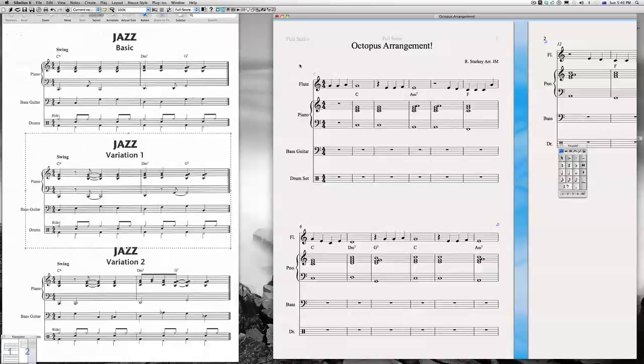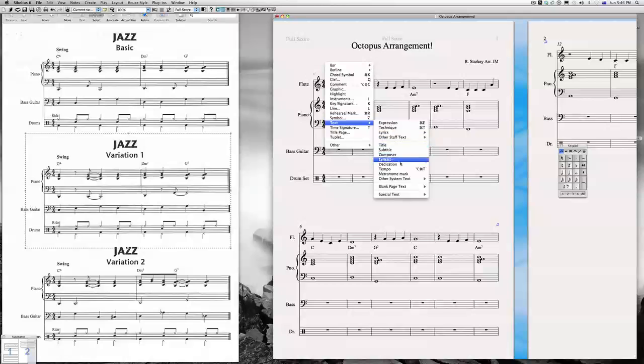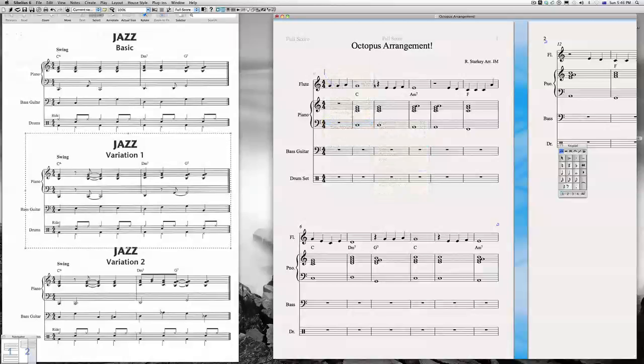So the first thing we're going to do is put in swing, because the feel is swing. So you just right click the page, click text, go to tempo text and type in swing. This will play back the arrangement with a swung feel.